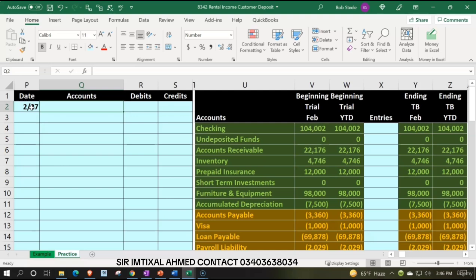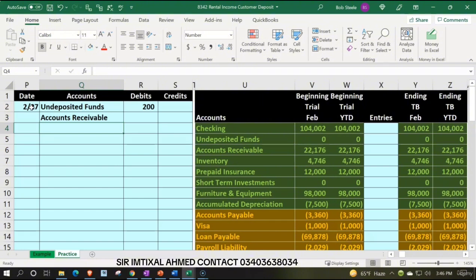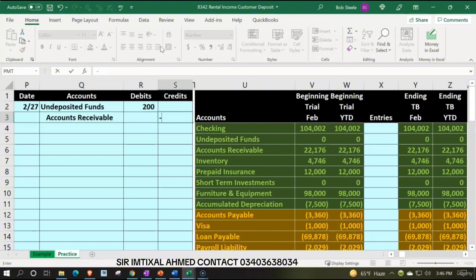And then we're going to say that we're going to have the deposit of $200. So we're going to say here that we're going to get undeposited funds, cash, or some type of payment of $200. And then instead of recording it to undeposited funds, making a positive liability, we're going to make a negative accounts receivable so that we can track it in the subledger, tying it out to the invoice that we will then make after this when we actually make the sale. So we're then going to say there's the debit and there's the credit.